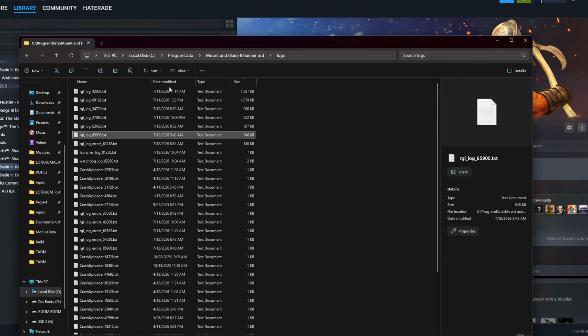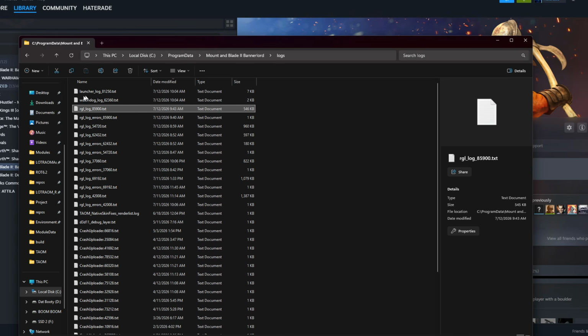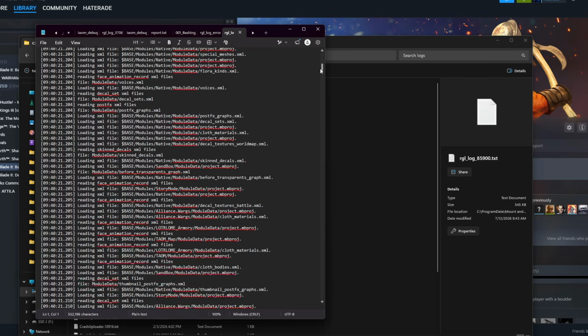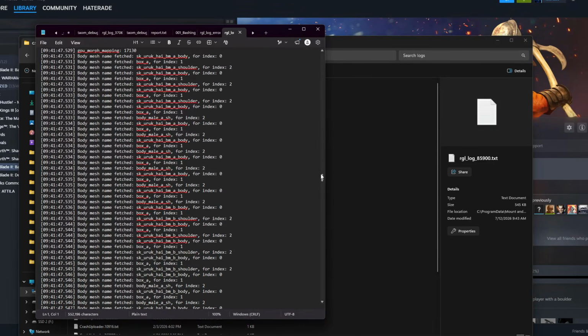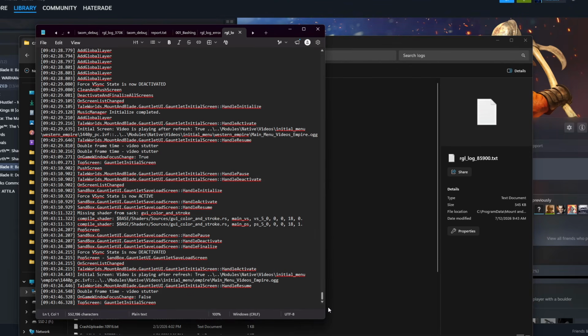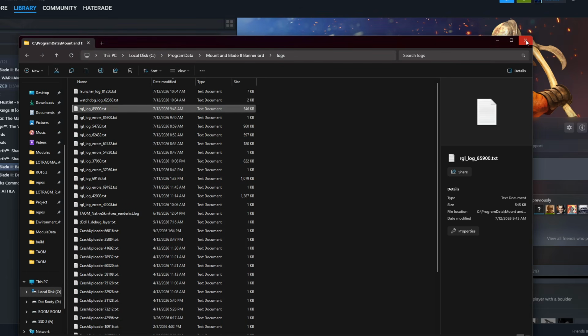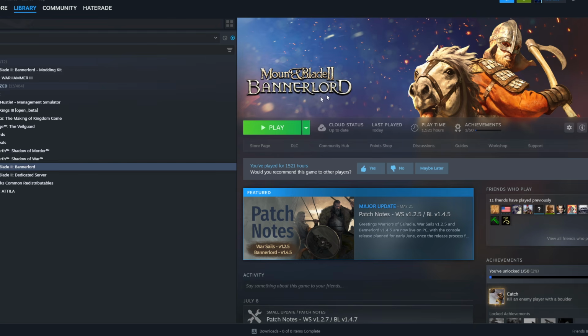If you do it by size, well, actually, you're going to have to do it by date modified if you have a lot of them in here. But do it by the size, the RGL log, and the numbers. This easily and quickly allows you to see what happened and what's going on from my perspective, where you crash, why you crash, etc. So those two logs are really important when you send your stuff in. But hopefully you won't ever crash, and your play experience is going to be wonderful.